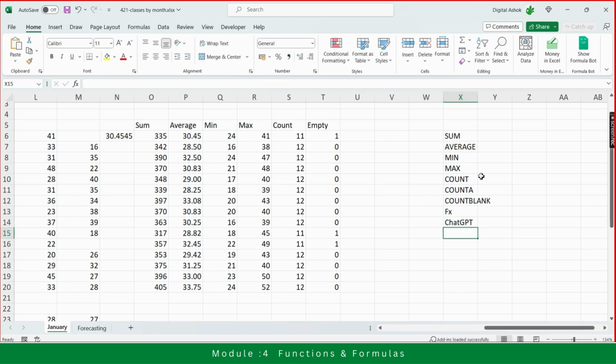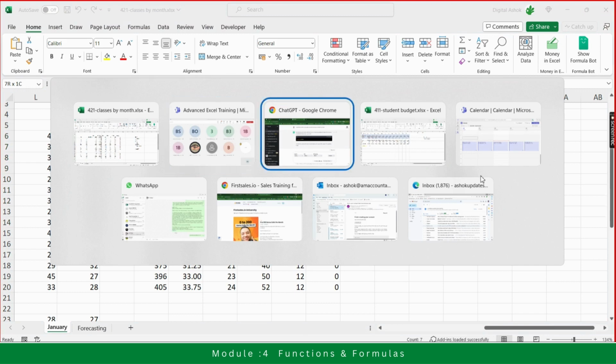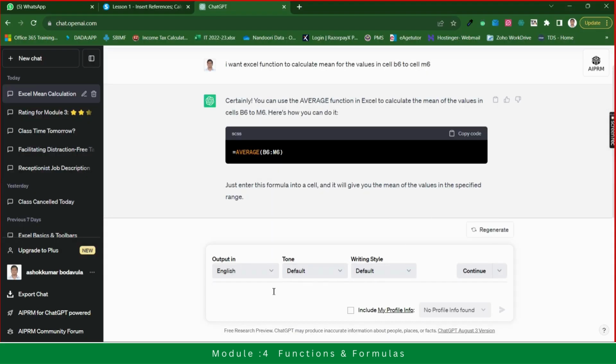Important thing, because in previous batches I never got the chance to show it using AI, but this is the first batch, because AI is available for everyone. So this is the first batch I am showing you how you can use AI for getting your Excel results. And you can write any complex formulas also using AI. I'll try to show you all these 7 here within the next 2 minutes, how you can get the results from ChatGPT.